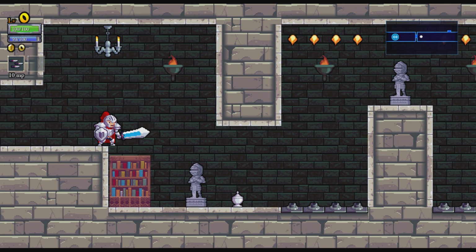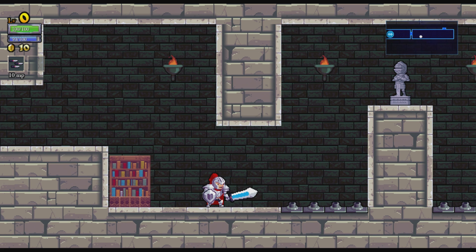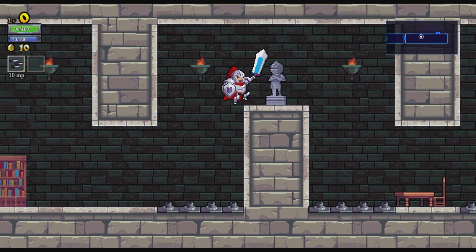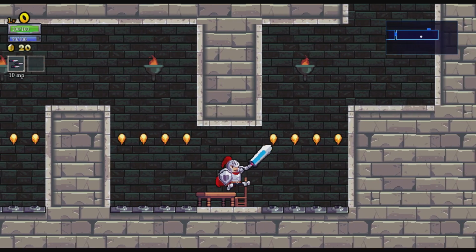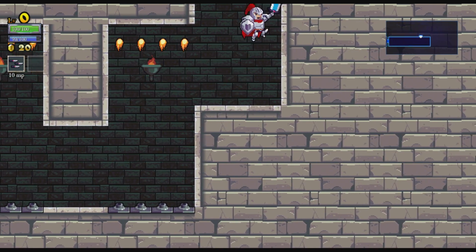Alright. Oh, we got some traps and stuff. I haven't seen any what I would define as legit enemies, though. So I'm assuming I can't touch that stuff. That would be bad. Seems dangerous. Can I destroy this table and chairs?